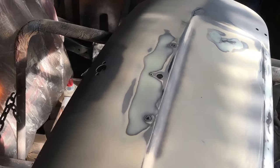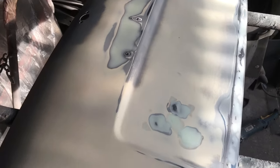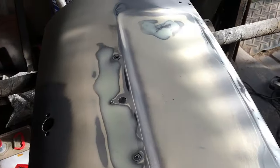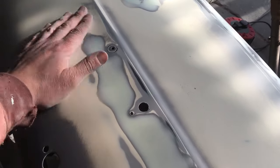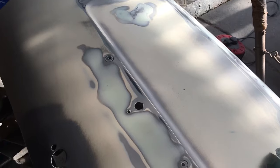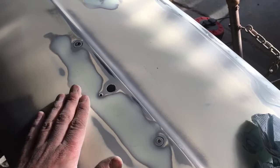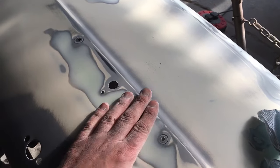Right, so we are getting somewhere. Holes welded up, area filled. I've literally found my new best thing, this dolphin glaze stuff. I had some left out of an old tube, and I've used some on the A panels of the car, and it's worked wonders. And there's a very, very minor, almost like a number plate lamp's been shoved in a little bit.